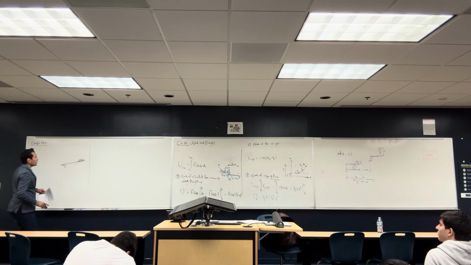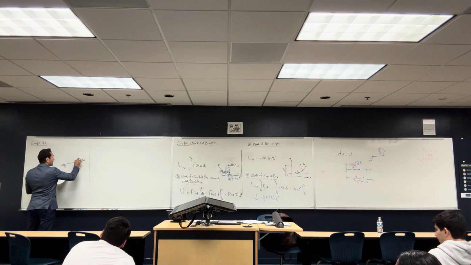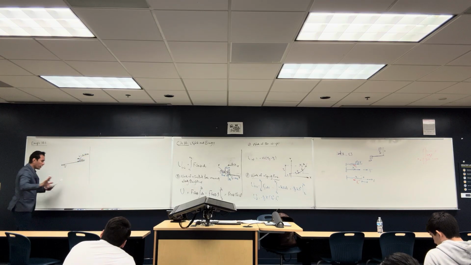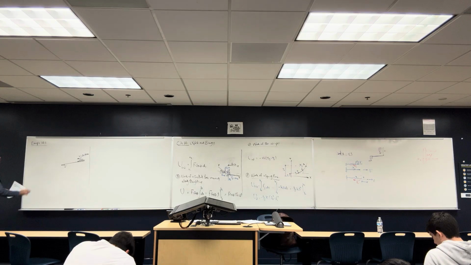Somewhere like this. This is your car, and your car is moving at this instant with the speed V, that's the initial speed, 20 feet per second. And the weight of the car, since I give it in pounds, 350 pounds. That's not mass, that's weight, 350 pounds. Okay, it moves with 20 feet per second.